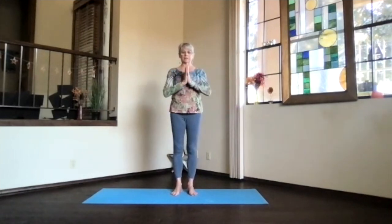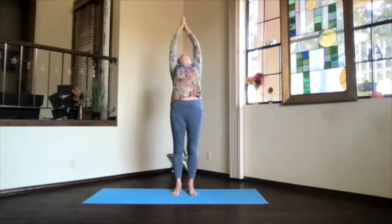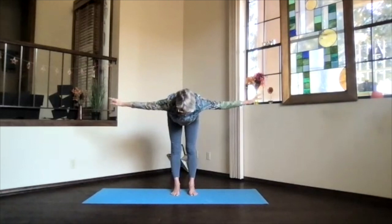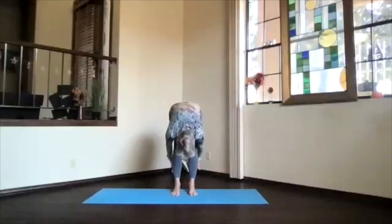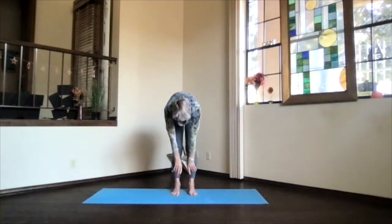One more time, hands to your heart. Inhale, bring those hands high, and again upper body back bend lifting your heart, hands behind you as far as you like. Then standing upright, swan dive coming forward — chest and chin slightly leading — and stretch the whole back parallel to the floor. Bring your chin back toward your chest, sitting bones and crown go opposite directions, shoulder blades toward your waist, fingertips reaching way out. Then drop into ragdoll one more time, pulling in if you like with your hands behind your legs for a good stretch across that upper back. Arms in the front and another roll up, gently into mountain pose.